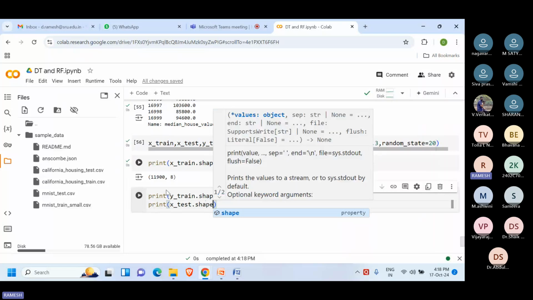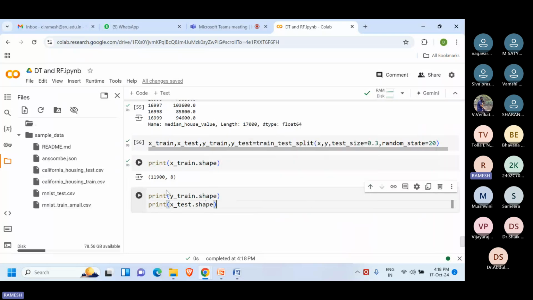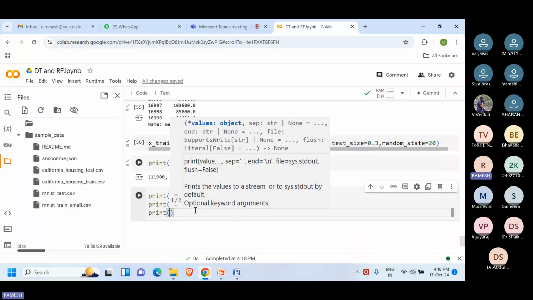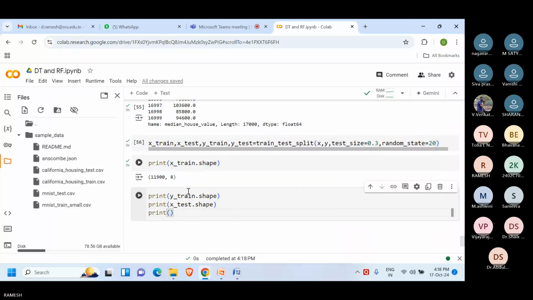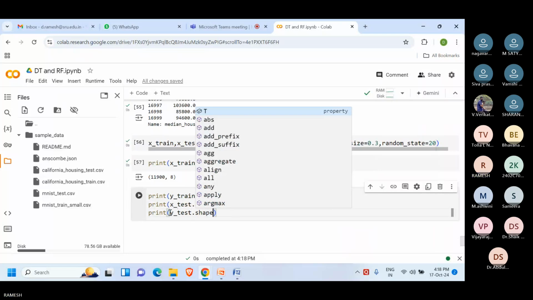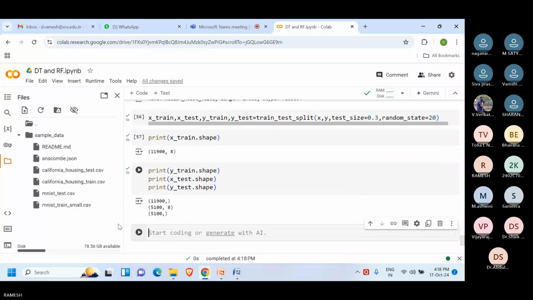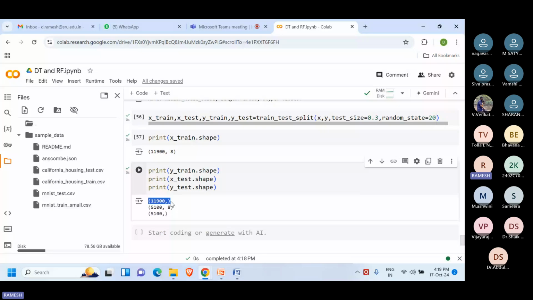If you don't have proper distribution, like the same number of rows, same number of columns, or if we get NaN, we may get an error. Y test, Y train, X test, X train we have checked, and Y test only we should check. Yeah. Train data 11,900, test data 5,100 rows, X train 8 columns.